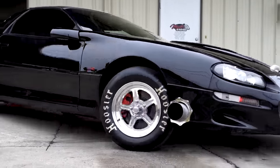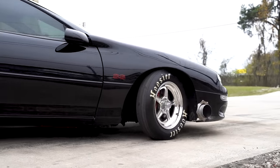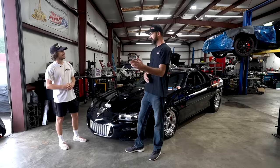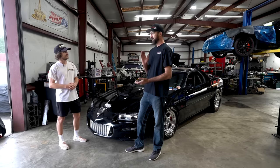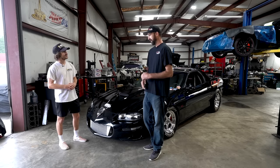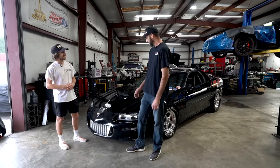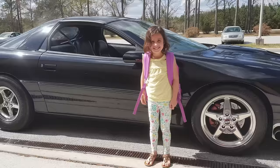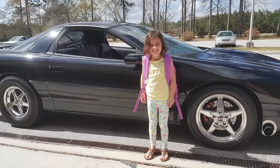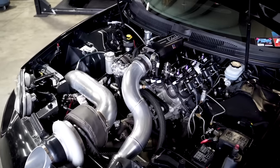That's definitely awesome that you've had this car forever. A lot of guys in these videos will own it for a little bit, then sell it and regret it, so it's cool that you've had it since the beginning. It was like it was meant to be — as soon as I got off work I went to the dealership, test drove it, and was like 'I gotta have it.' I went to SunTrust Bank, got a loan, paid like $13,900 for it. From there I just said I'm not getting rid of this car. When my daughter was born I put the car to the side, but even in hard times I never found myself putting it up for sale. It's like my child.